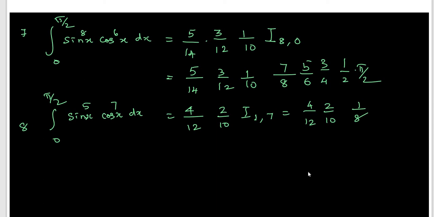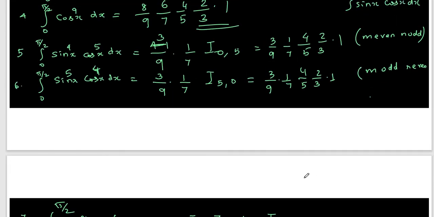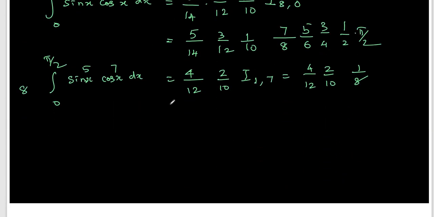Now, even in the previous case, see, in the previous case, we had like this 5, 1, but remember the other one we had, we reduced this power, and that happened to be an even number. See, in this case, suppose we will have the power of cosine. We will have 0 to pi by 2. We will have sin x power 4, or sin x power 8 we shall have, and then cos x power 5 we have, say. Let us see what happens.